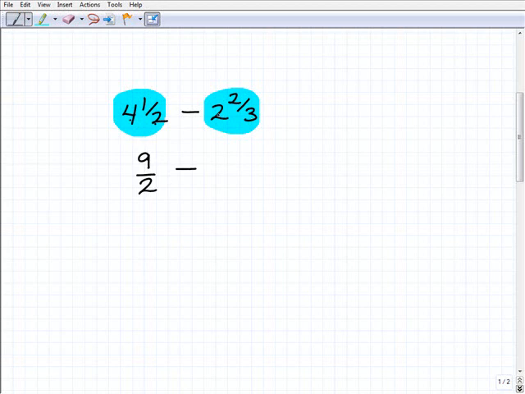We'll do the same thing with the other fraction. It's going to be 3 times 2. That's 6 plus 2 is 8. 8 thirds. So now here, once again, assuming you know how to add fractions, I would have to go ahead and get common denominators. Our lowest common denominator. And our LCD would be what? I'm not going to go ahead and teach you how to find an LCD. However, it is 6.